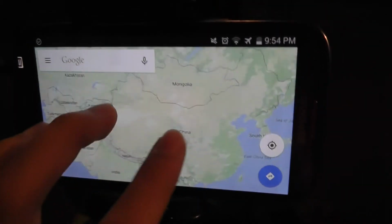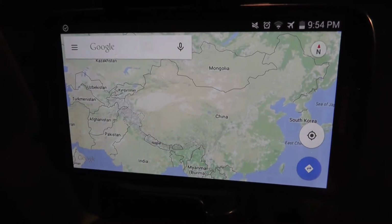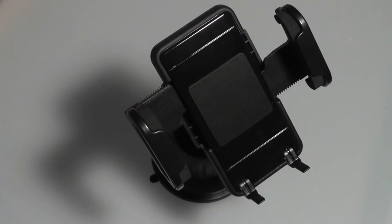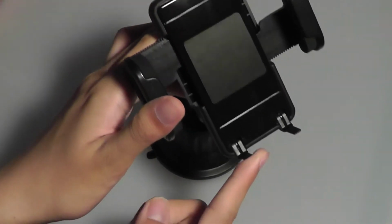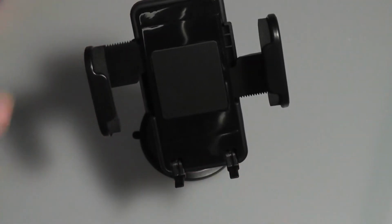You can use maps for turn-by-turn directions, and of course you can also use it for entertainment purposes, for passengers, for watching videos, or anything like that. So it certainly works very nicely. The Mediabridge smartphone Cradle might be our favorite universal car mount yet, just because it offers one of the most attention to detail that we've seen in a smartphone mount. For example, when not in use, these 2 feet can be tucked away. This kind of holds your smartphone into place for an even more secure fit.